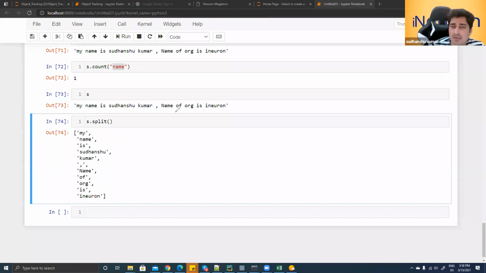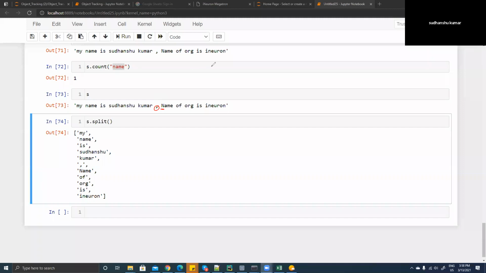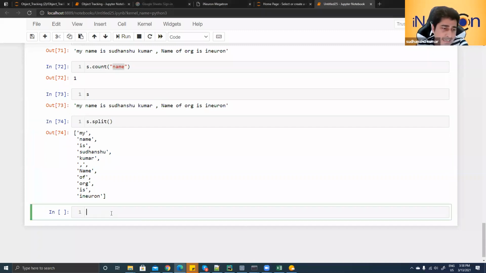Now let's suppose I would like to split my data based on this n, or maybe based on this comma. Is it possible? Will I be able to do it? Let's try to understand this part. Here again I can call s.split, and inside that I say: this time I'm not looking for a split on white space. Maybe based on a comma, I would like to split the complete string. Execute.